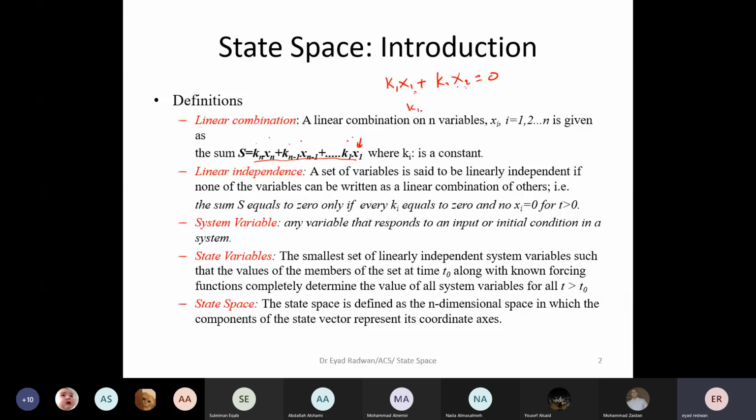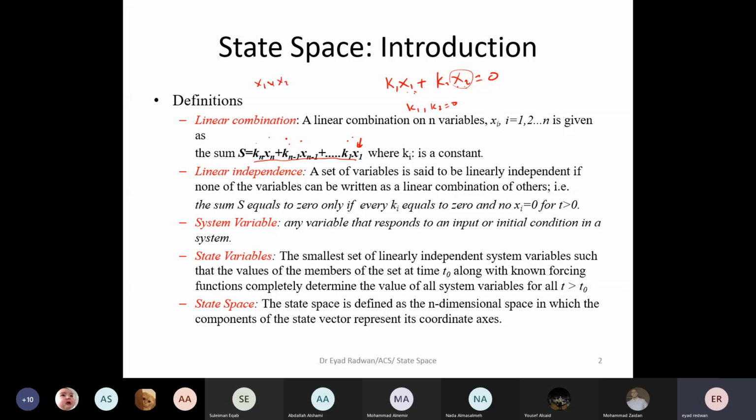طبعا this is given that x does not by itself equal to 0 for time t0, يعني كinitial condition. فهذا بنسميهم السيستم, او هذول الفاريبلز x1 و x2 are linearly independent. If I can write x2 as a function of x1, then I can find a solution for this equation, and the variables x1 and x2 become linearly dependent.